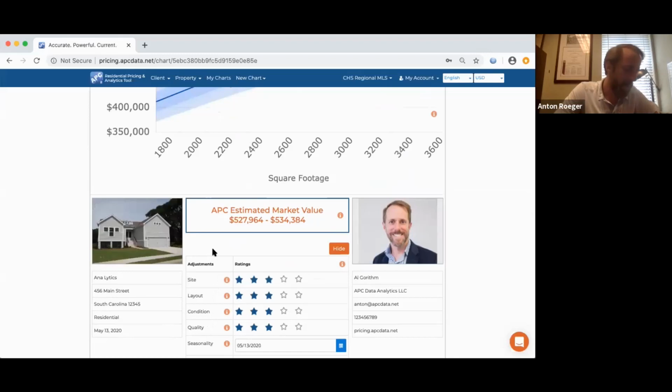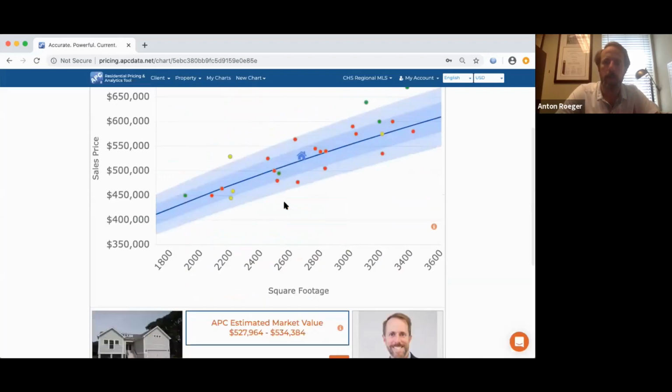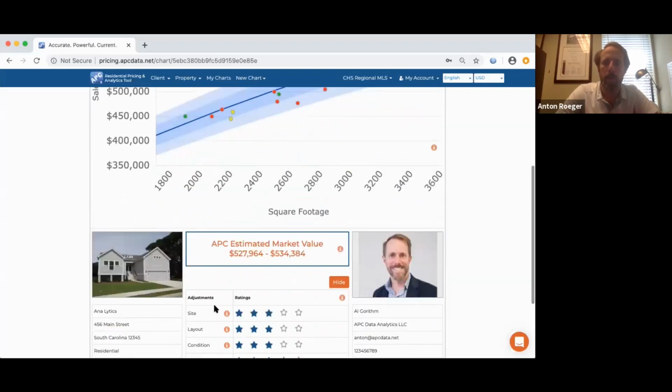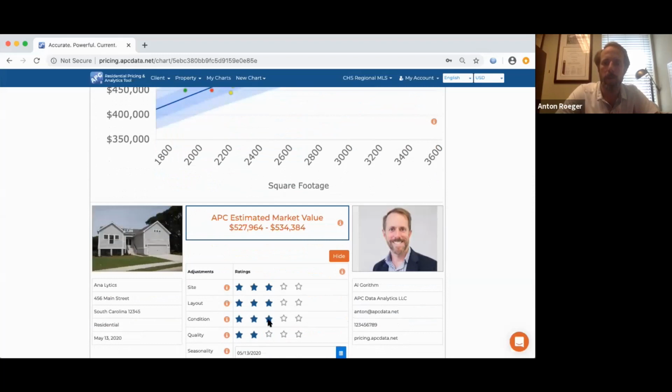We're also getting away from agents having the ability to adjust value numerically, let's say a 2-car garage versus a 1-car garage. Is that worth $5,000, $8,000, $10,000? Nobody really knows. There's so much background analytics that have to happen. What we want the agents to do is, when they first run the chart, it's coming back as an average rating, 3 stars across the board. And everybody's used to looking at star ratings.